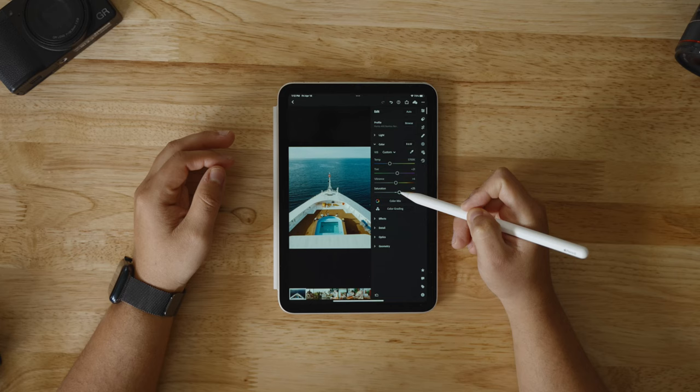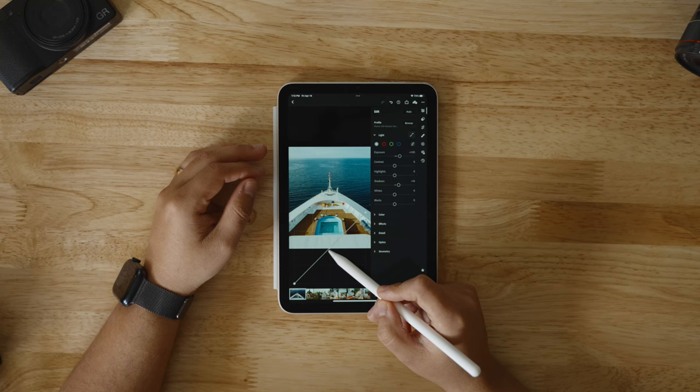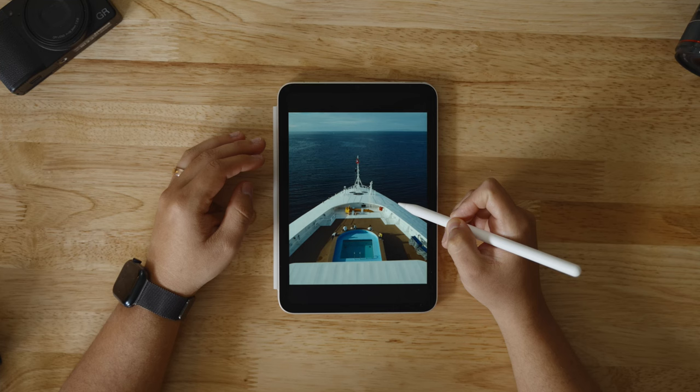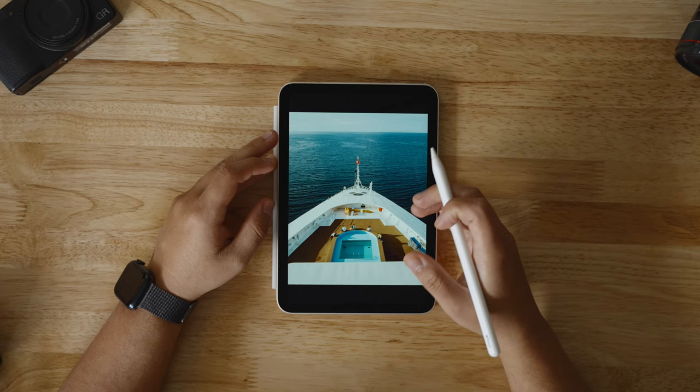I also like to play around with the curves. It's really nice because you get a lot of the same features as in the desktop version of Lightroom. You can do an S-curve and see your edits in real time — raise it or lower it and watch the changes live. Once I was happy, it was a relatively simple edit but I was really pleased with the photo. You can tap to see the original versus your edit. It's really nice to do it with your finger or an Apple Pencil — it makes everything a lot more tactile, keeps me more engaged, and makes editing a lot more fun.